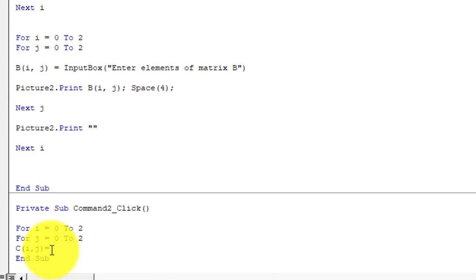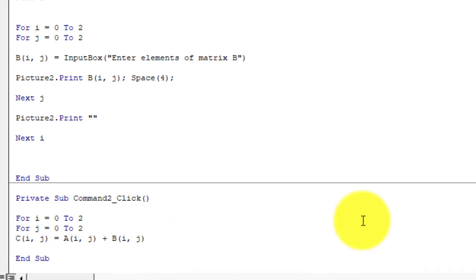there will be addition of the element of matrix A at I position and j position. It means at row I and column j, I will add them. I write B here, with I, j. I'm adding two matrices. A and B will be added, and the new value will be stored in the matrix C at I and j position.